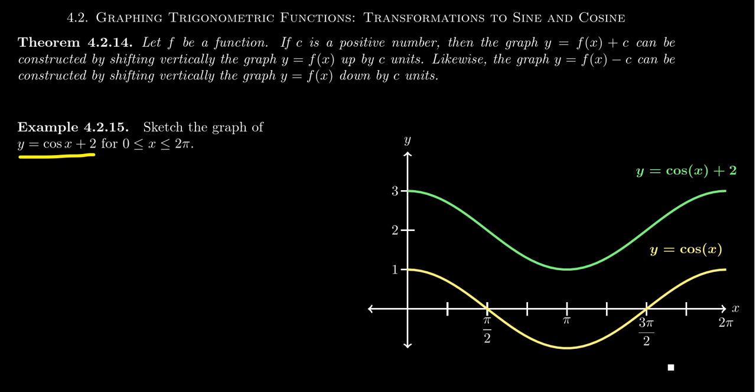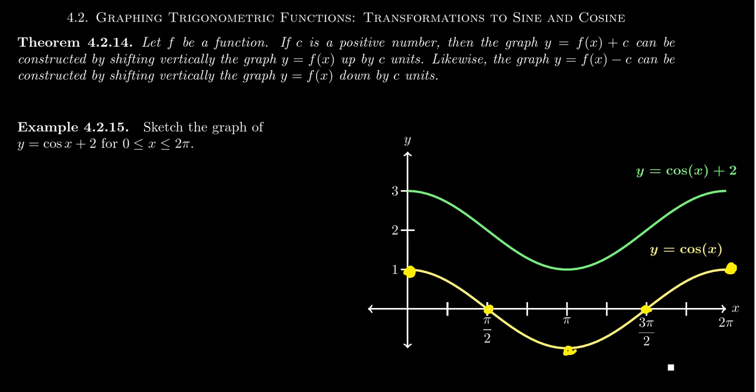So how might this affect a sine or cosine wave? Well, if you were to look at y equals cosine of x plus 2, notice the plus 2 is outside of the cosine. That means you take your standard cosine, which you can see right here, and everything is going to be moved up by 2 points exactly. So looking at the 5 important points, the 5 special points on the graph right here, these coincide with the quadrantal angles, 0, pi halves, pi, 3 pi halves, and 2 pi. The original y coordinates are 1, 0, negative 1, 0, and 1.